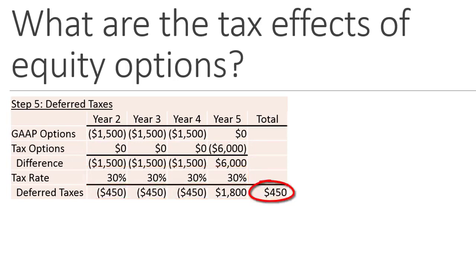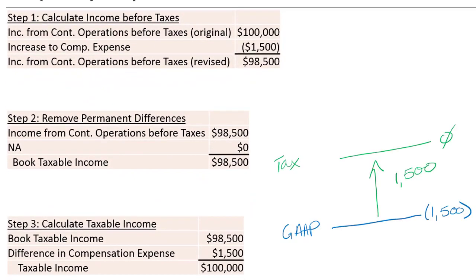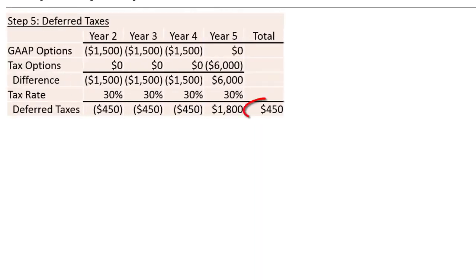Now, is that a deferred tax asset or liability? Well, hopefully you look at that number and say it's positive. That's a debit, the way this table works. But if we go back, we think we should be getting a discount of $1,500, and we're not getting it. So from a GAAP perspective, I'm paying more in tax than I should have to pay, like a prepaid expense. So it's a deferred tax asset. That's just what I want.